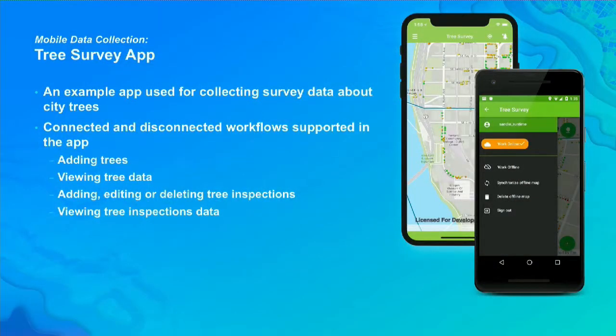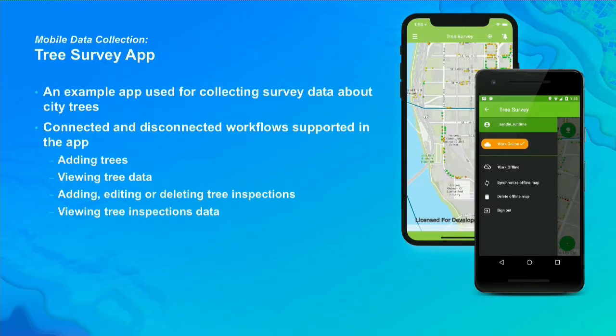And then one final, we have the tree survey app that Eli demoed to us. It's going to be released as one of our example apps. Our example apps are a set of fully functional applications that show off some of the best practices for working with the ArcGIS platform.